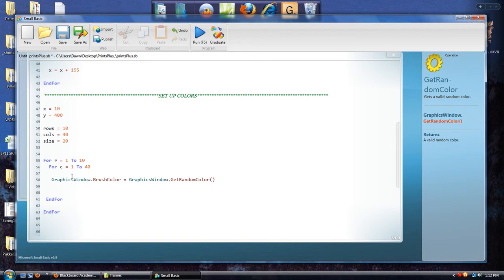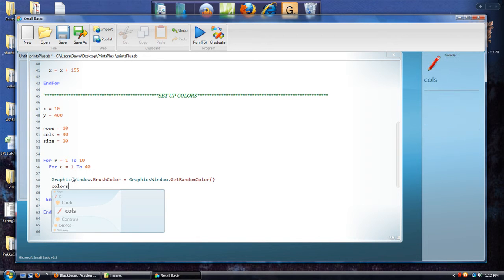Okay, and then we'll add a box or a rectangle to the colors array. Okay, or whatever array. We could call it boxes, we could call it squares, we could call it paint colors. Let's just call it colors. In the Color Squares example, we actually used the array name boxes, but let's just go ahead and do colors. Okay, once again, row and column. Always row first, column second.